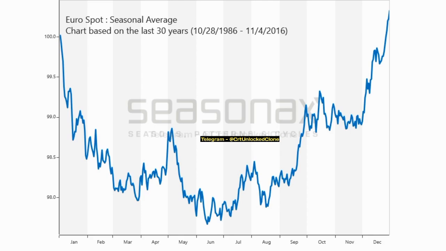So now you can be more inclined to look for shorts or bearish trades during this time of the year from January to March, right? This is how you use it. Similarly, all of this other price action right here on this chart is telling us that historically over the last 30 years, that is what EU has done on average, right? And this is what EU is inclined and prone to do at these times, right? So make sure to take it with a pinch of salt, right? Remember.